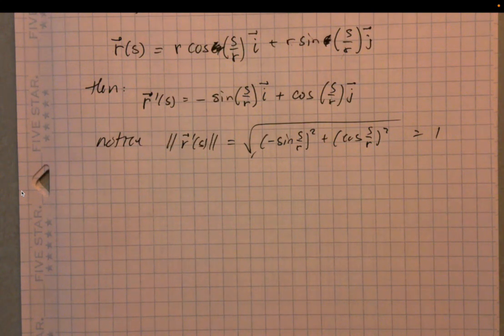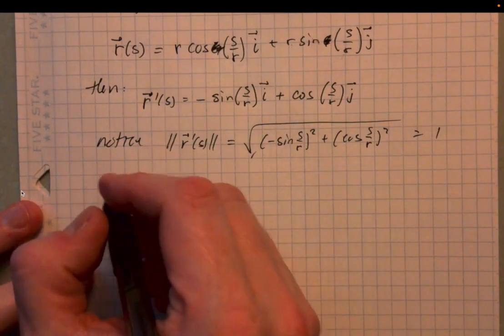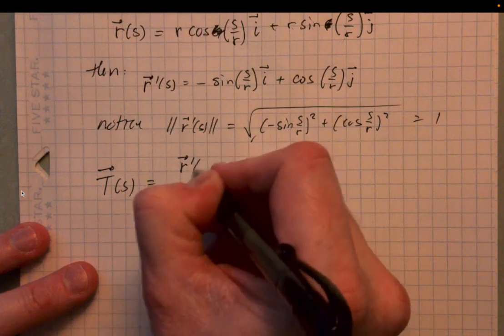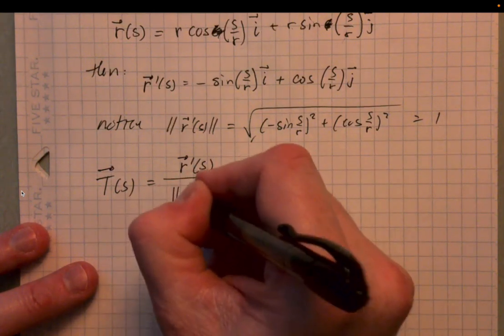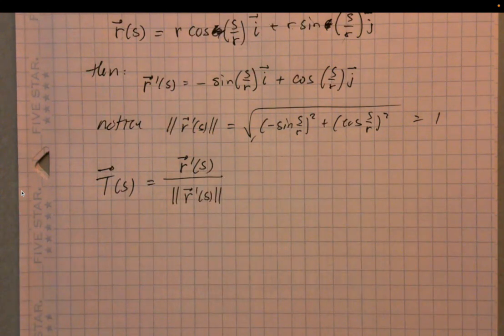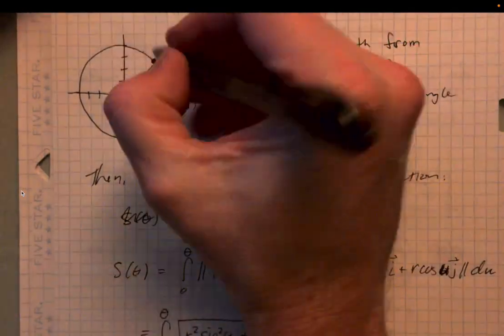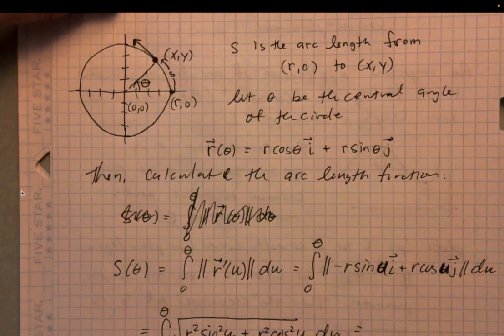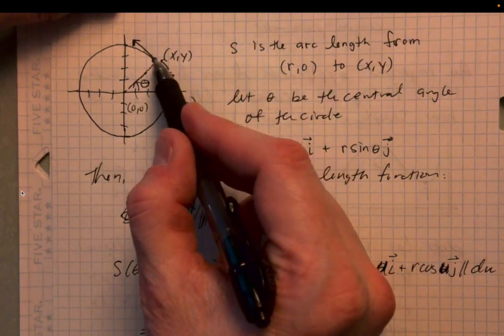Now what we want to do is find the unit tangent vector. Do we remember how to find it? The unit tangent vector, recall, was equal to the derivative of r divided by its norm. This is from the previous section, where we defined it and talked about how it moves in the direction of the curve. You should be able to visualize it in our setup: it's a unit vector moving in the direction of the curve for any value of s. When the arc length is that, the unit tangent vector will look like that.